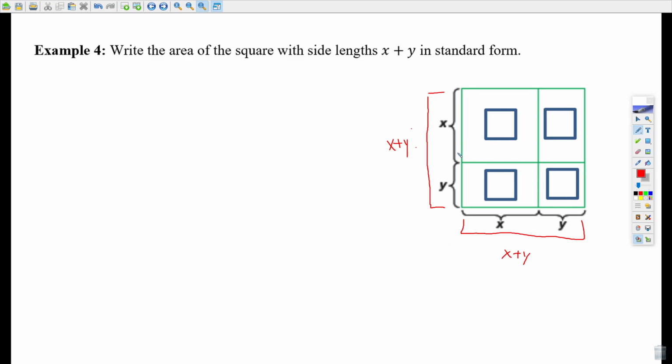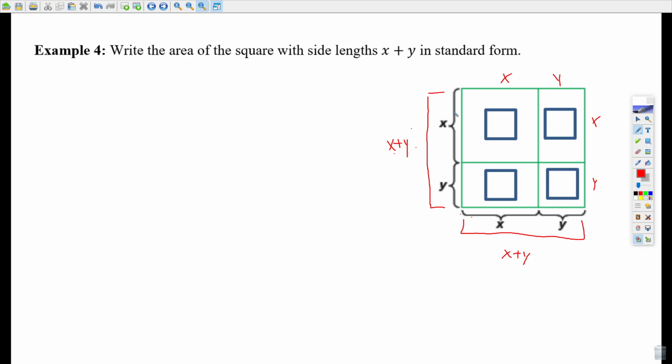So what we're going to do is figure out, if we were to multiply these two things together, because the square area is length times itself, length times length. You could say length times width, but they're the same thing. So we're going to do the area of each piece that's in here. You can label all the sides here. This would also be x and y. This would also be x and y. We're going to figure out the area of each small square or rectangle in here, and then we'll put them together to get the area of the big thing.